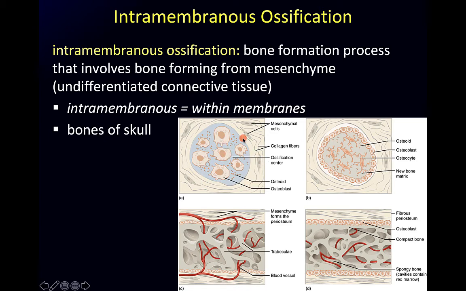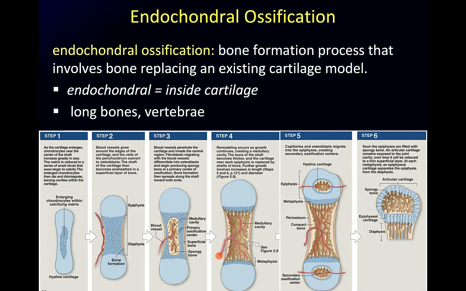We have an ossification center within this where we start having our osteoblasts secrete osteoid, and then again that will start to eventually calcify. Now what ultimately happens as we start to do this and this spreads out is that we end up with membrane on either side with kind of bone in the middle, so it's like a sandwich. And we'll kind of see how that results in something particularly interesting as we do this later on.